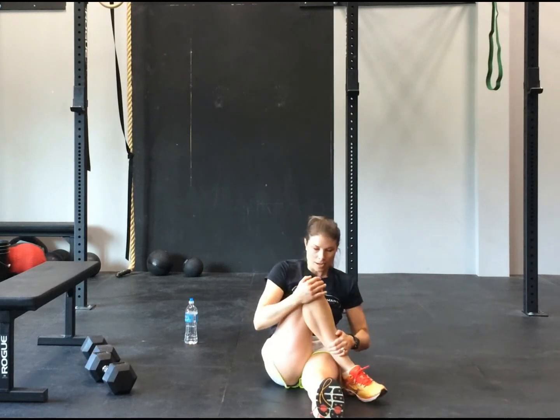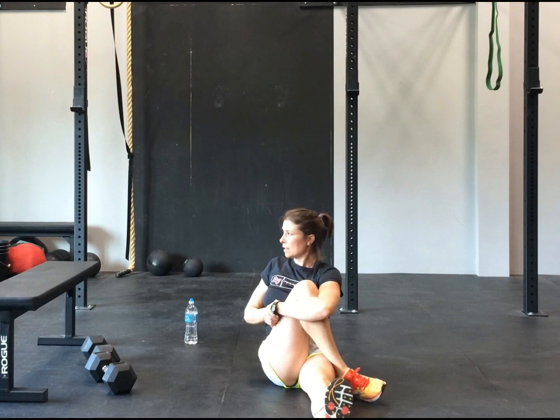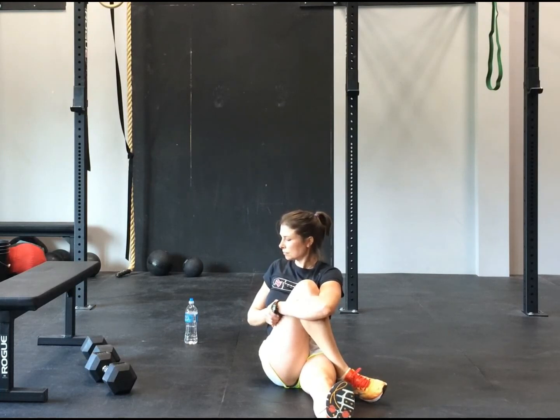And switch over to the other side. Sitting up nice and tall, hugging the knee to the chest. Slight turn away.